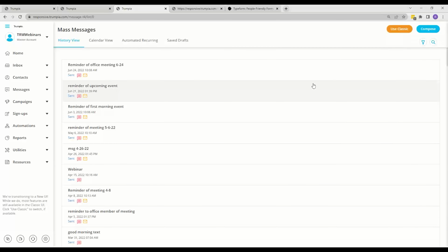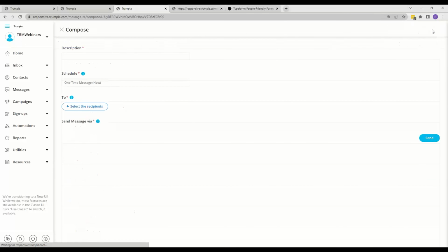Okay, and then from here, you can go straight into composing a message. Now, right off the bat, it's going to show you a history of all the messages that have been sent out. So that's what you're seeing here. This is actually an example of your reporting. It gives you a timestamp to show you what day these messages were sent out, and it also identifies the description of the message that you created. Okay, so that's what you're seeing here. But if you want to compose a new message, upper right hand side, click on compose.